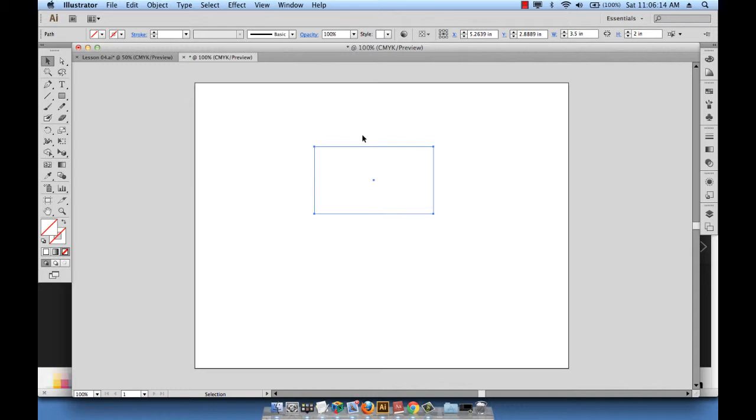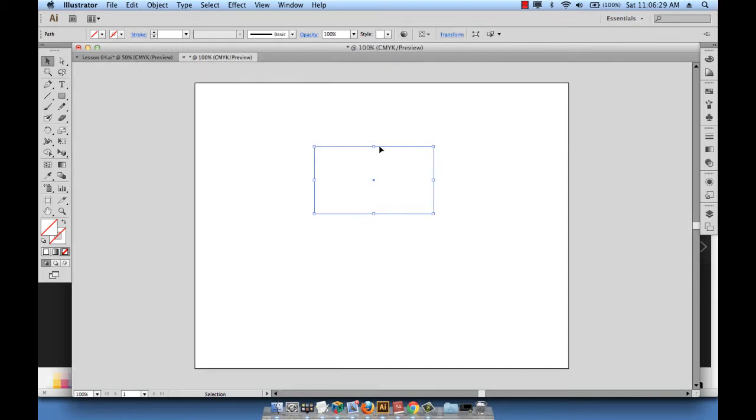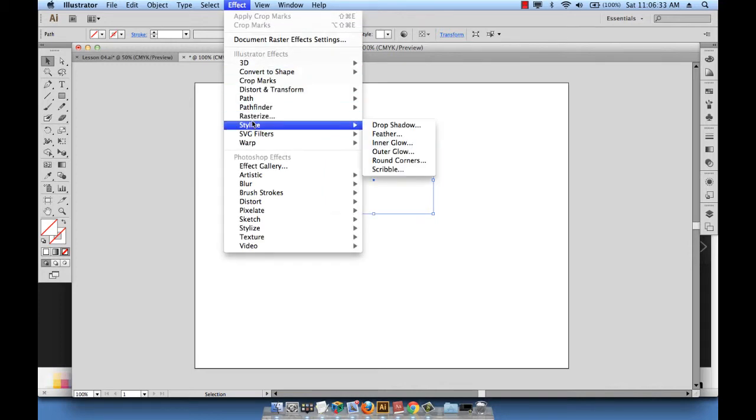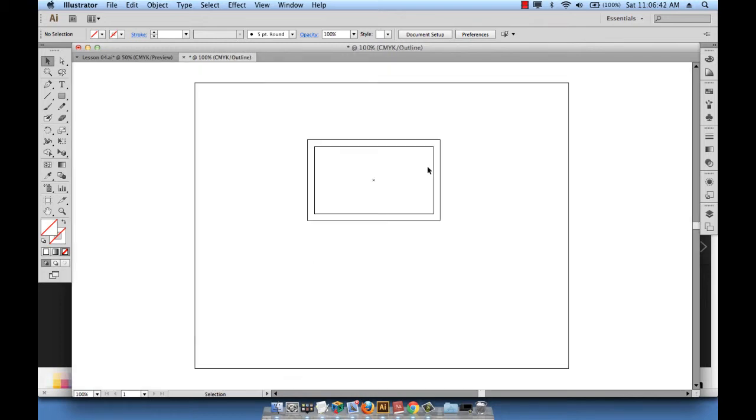Now, the next thing I want to do is lock this guide. I'll do that by hitting Command colon, which equally hides it. And then I want to select my real initial rectangle that I created, which is the original business card, and I want to go to Effect and then Crop Marks. So these crop marks will basically, when my work ends up going to the printer, let me click on it so that it becomes clearer.